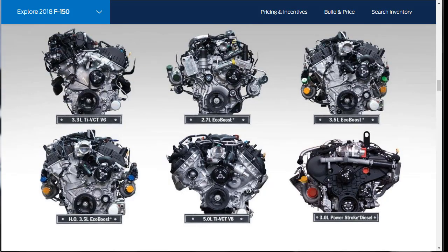And then here's the nice engine lineup. Here's a really nice engine lineup. Now, for us, we're going to do the King Ranch.